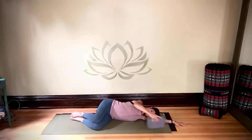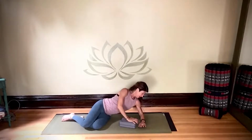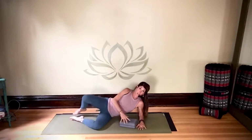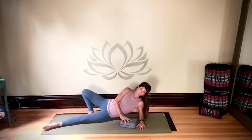Now you can take your block and place it next to you and press into it to help you up. And then just rest on your elbow, so fingers towards me. Your top leg comes behind you. Place your foot flat. Your bottom leg is out straight.